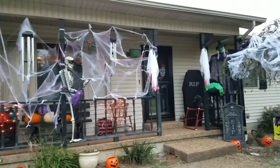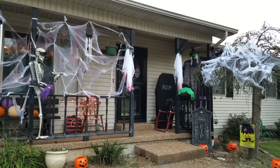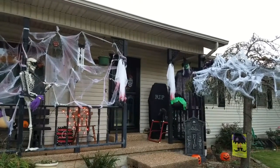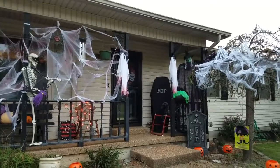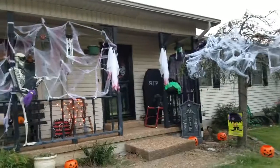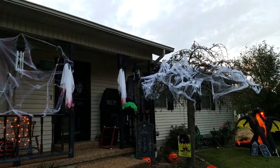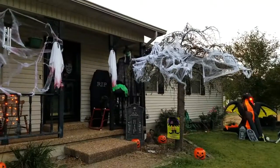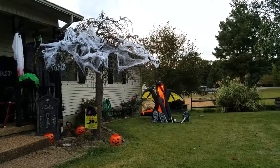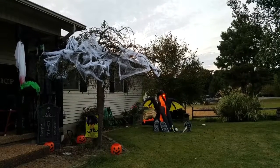Moving on — you can see the wreath on the door, and the full-size coffin I got for 15 bucks at Kroger, just saying. Then I have my little witch — I was going to put her in the coffin but decided not to — and somebody managed to zip tie her cauldron to the forge; you can't really tell because it's black on black. Some more pumpkins, and my brother lovingly decorated this tree with spider web and put some spiders in it. We end with my dragon — unnamed as of yet — and some tombstones and body parts. The dragon's pretty impressive, not gonna lie.